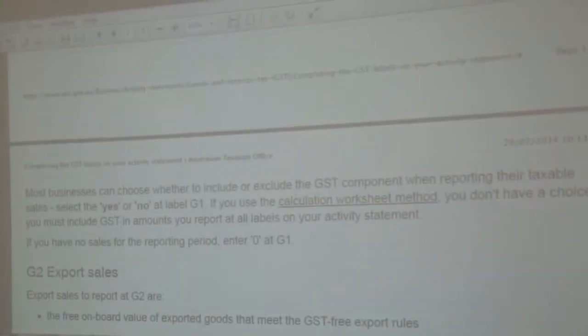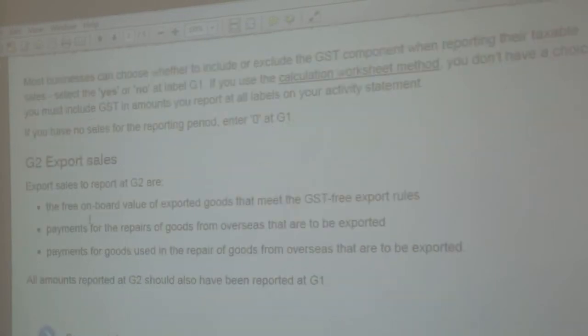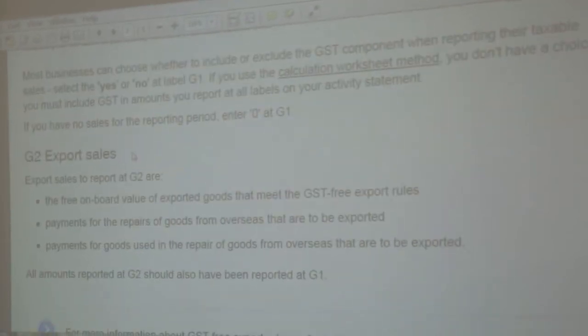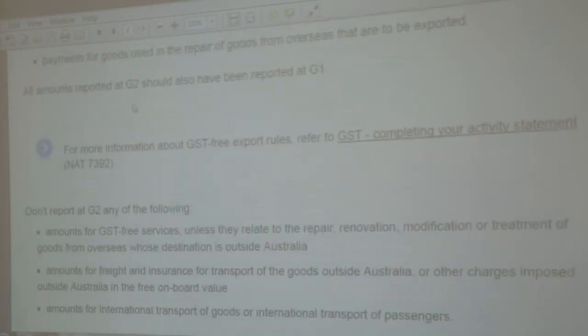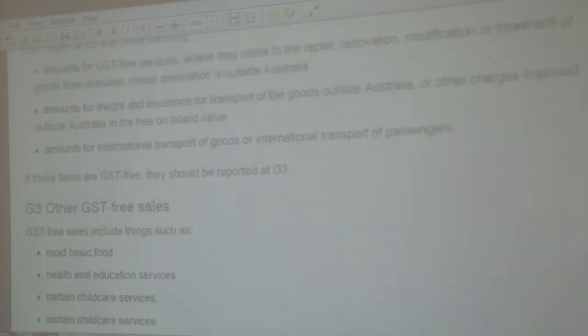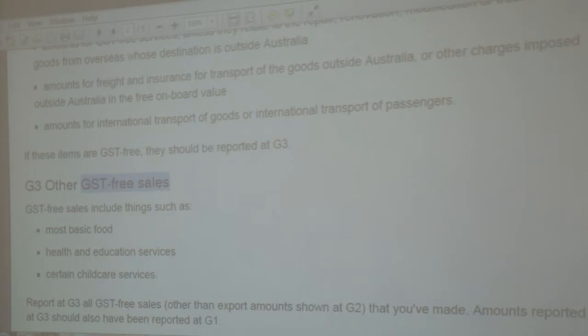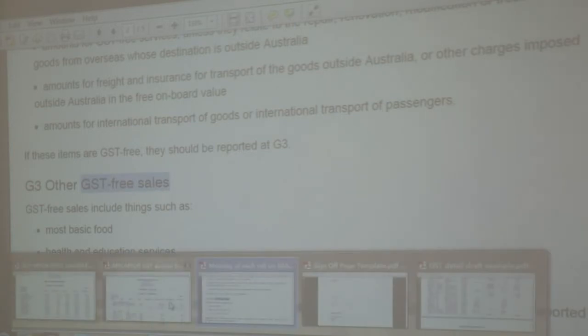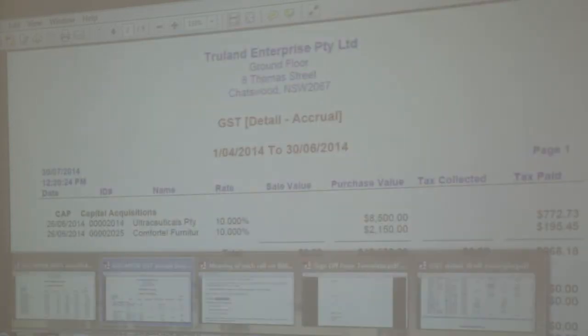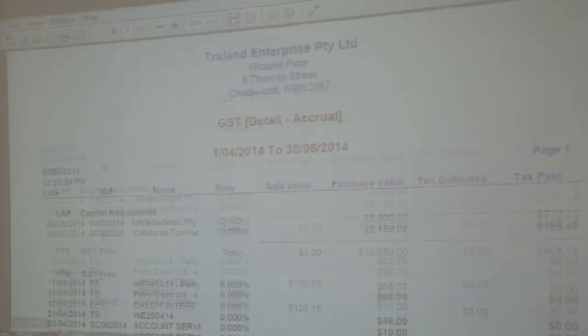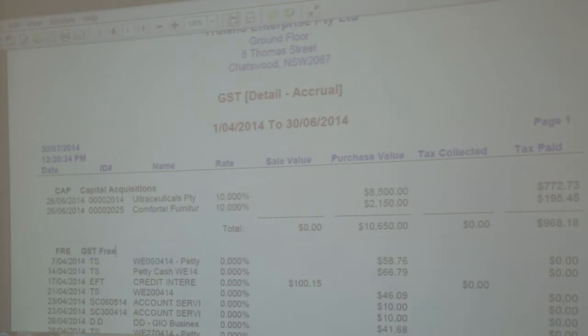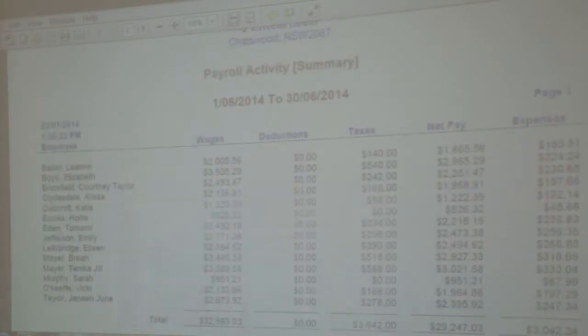So it's the same. G2. Currently in our business, we don't have any figures for this column. G3, other GST-free sales, is from the report that I showed you. This one, GST-free, the total of this category.